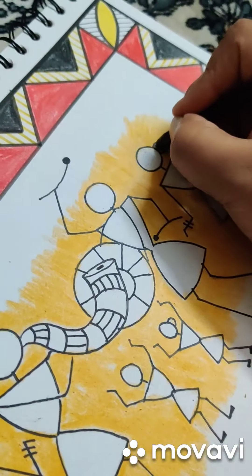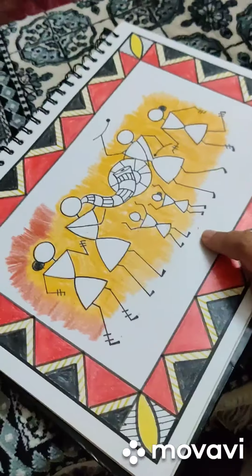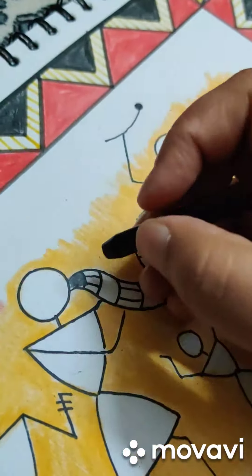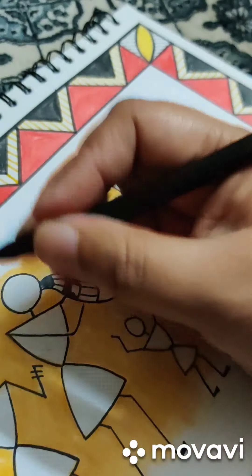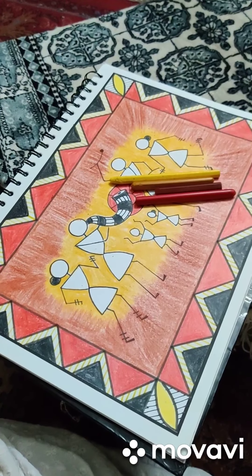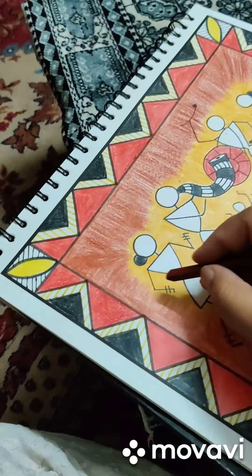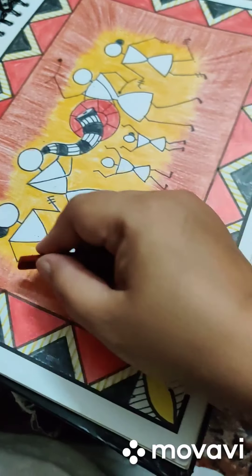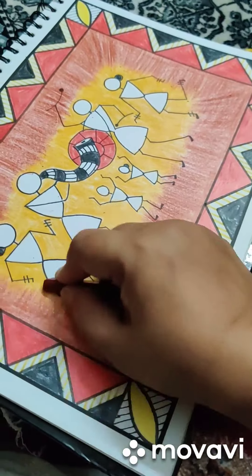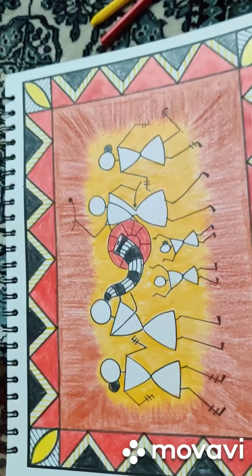I am doing the figures white, but if you want you can color them black — it is up to you. In the instrument I'll add a little black so that it is visible. The parts without lines I am going to add black. I've done the base like this; if you want you can make it straight in one single color. I used diagonal lines — you can keep them straight. I colored this red, your choice entirely.